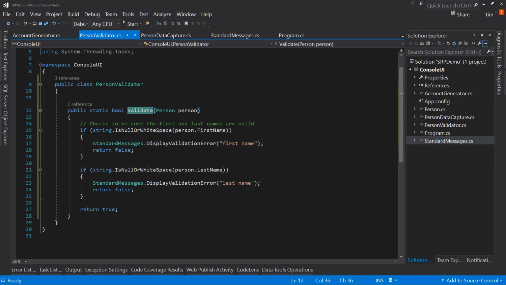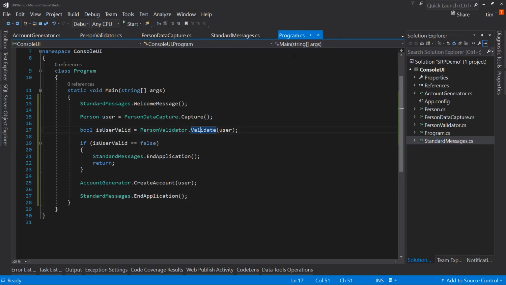Pretty easy to read, pretty easy to understand, and I go right to it. If I want to go back to where I was, I can hit the back arrow up here. I'm back to program.cs. Really easy to navigate using IntelliSense. It's really easy to understand what's going on, and everything is just little chunks. It's a whole lot easier to understand a little chunk than the whole application. So before you push back with "too many classes," I don't really think it's a valid argument.